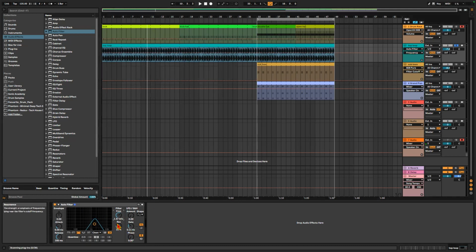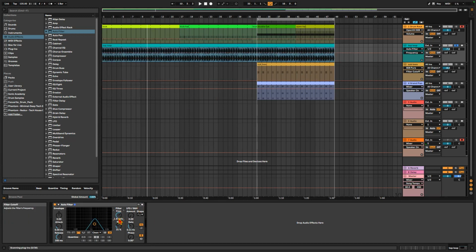If I hit resonance on auto filter, now we see resonance. That represents that line. See the difference in the positions of the knobs? Watch, if I click the top one, it's already set higher. This one's set lower. Not really much to remember, but it gives you a good view that you're on the right track, clicking the right things to work on the right things.